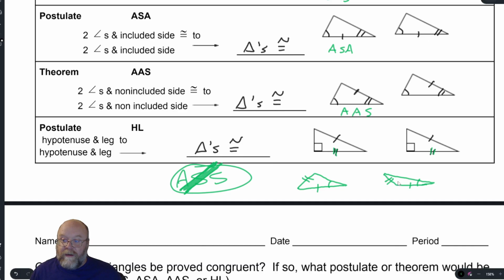There's one other way it could be, and it has to do with this, it's almost like a supplement here. I don't remember if it's a supplement or not. I'm going off track and I apologize, but this angle and this angle, I want to say they might be supplements, but they might not be. But anyways, this doesn't prove that triangles are congruent.